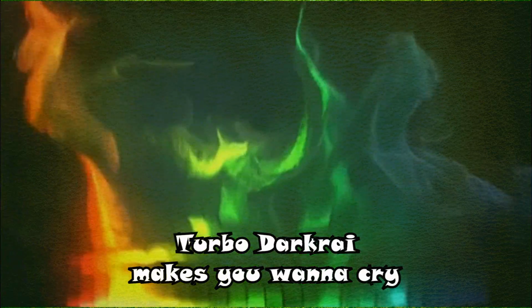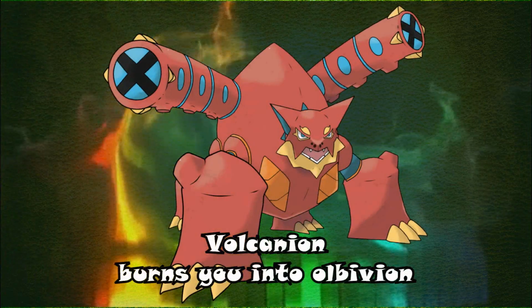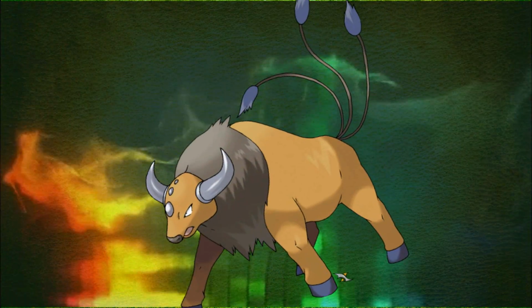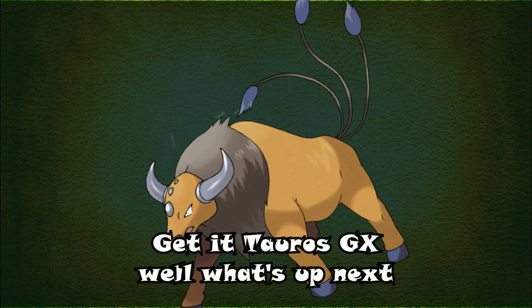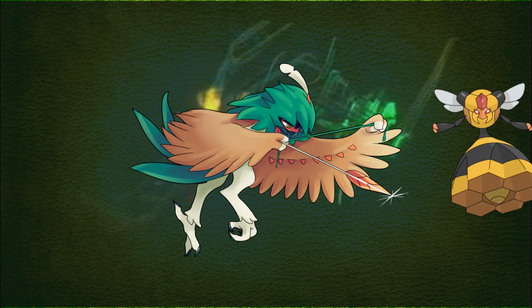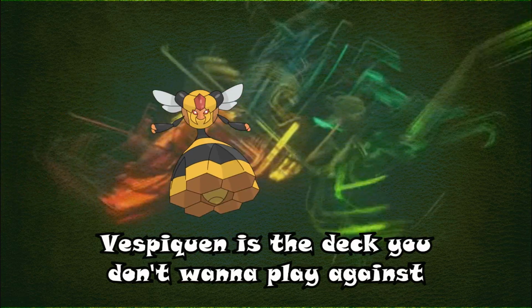Turbo Darkrai makes you wanna cry, Volcanion burns you into oblivion, Yveltal will make you fall together with a mad bull. Ha! Get it? Tauros GX, well what's up next? Slapping on the bench, the Decidueye will take its revenge. I'm talking about revenge. Vespiquen is the deck you don't wanna play against.